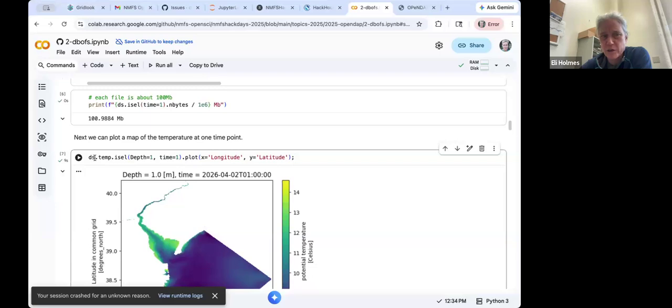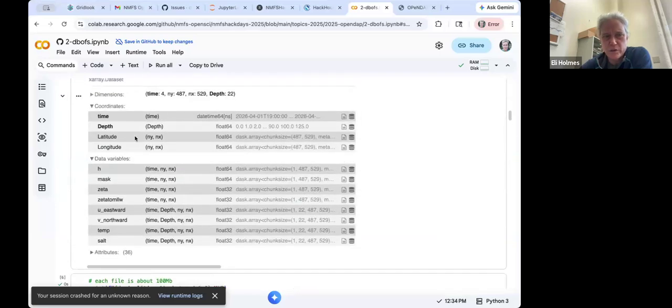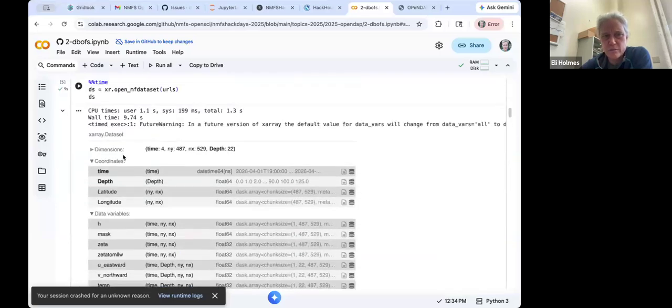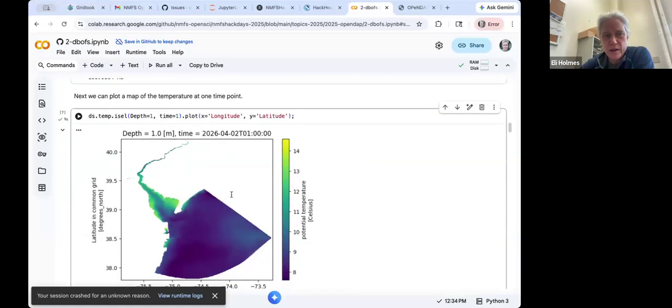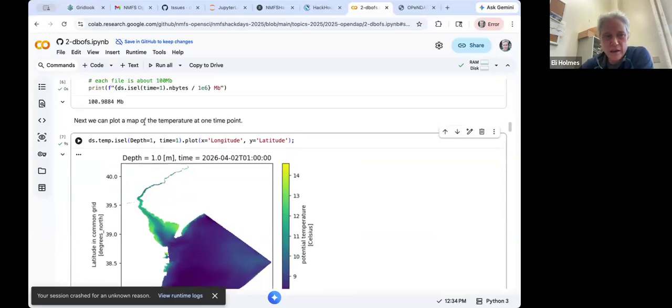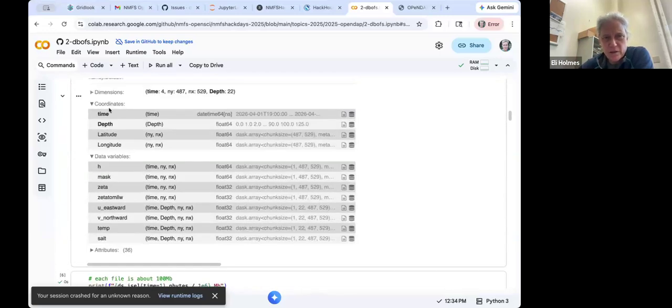Let's see what we're doing here. This is the dataset object that we loaded right here. This is the command. I'm opening 4 files at once and creating an object with 4 time points. You can see the coordinates that it has: time, depth, latitude, longitude.